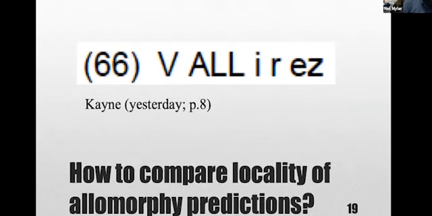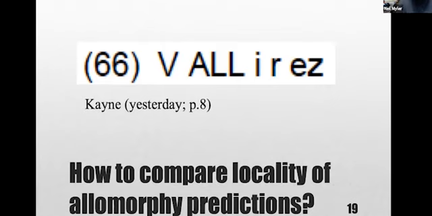Another thing I want to bring up here is that these ideas of Richie's and of Chris's are very exciting in various ways, but I almost don't know sometimes what to do with them. So when you look at this sort of structure that Richie provided yesterday, what I would like to be able to do is compare the predictions of this theory with those of existing late insertion based approaches to the locality of suppletion. But I can't do that.